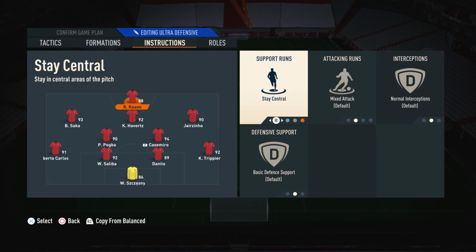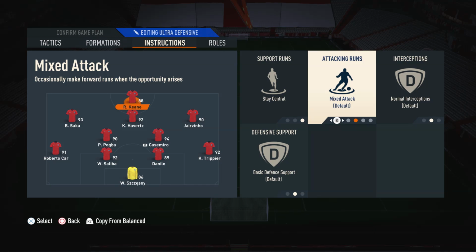We don't want him drifting out wide, especially since he is our only striker. We need him to be in the middle, in the central areas. We also have him on mixed attack as opposed to getting behind, as I feel like you get a lot more out of the player this way.